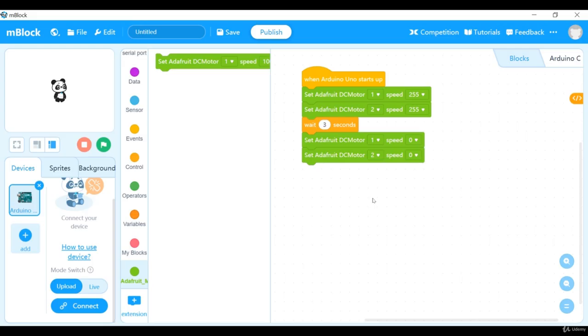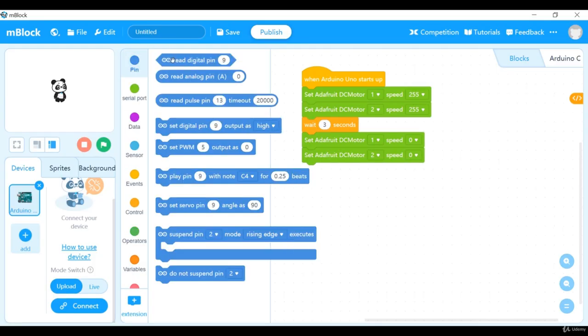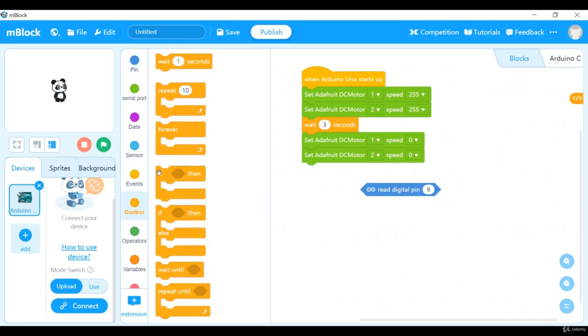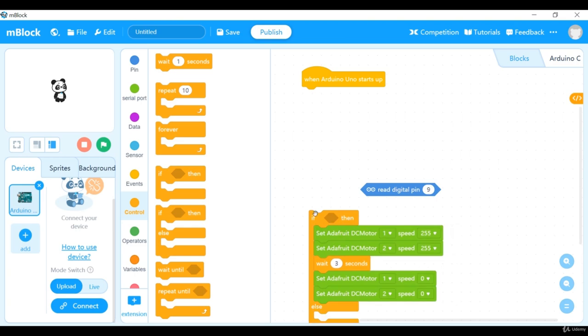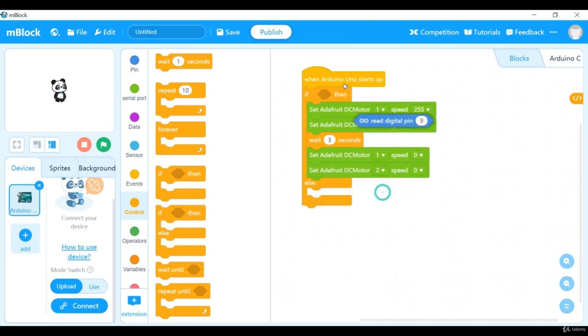Now with this simple program, we are able to run the car for 3 seconds and then we are able to stop it. Similarly, if we add sensors in this program, like if we go here and read a digital pin, we can very easily build a complete system. See, here what we have done is, when this program reads the digital pin 9, we will connect some sensor with this pin number 9, and whenever we get that input, then this step will happen.